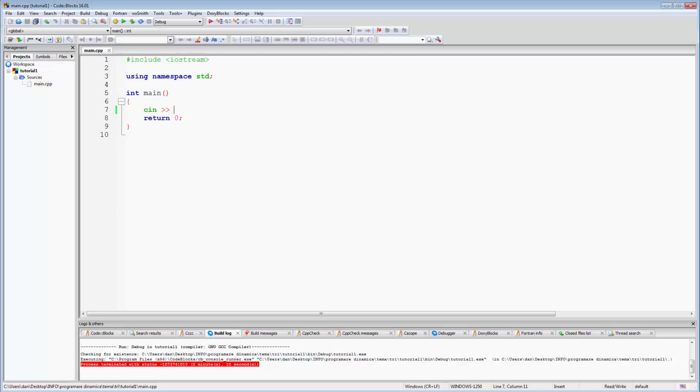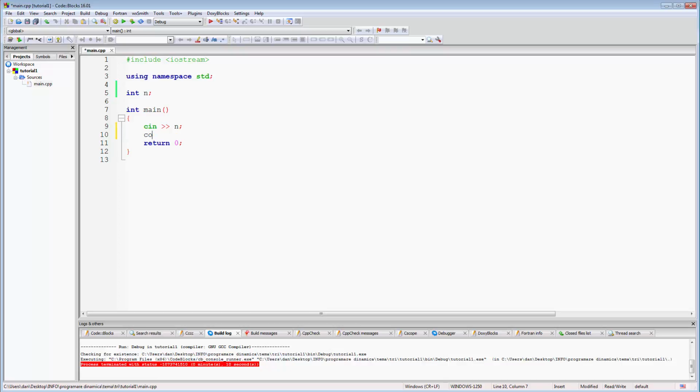So let's see, we do read a very small number from the keyboard, like 3 or 4. We'll store it in an integer, let's say n. So we will have to declare it outside of the main function and call it int n. By default it will have the 0 value.